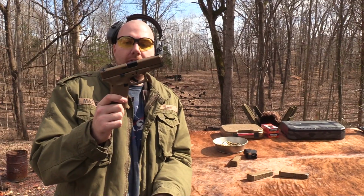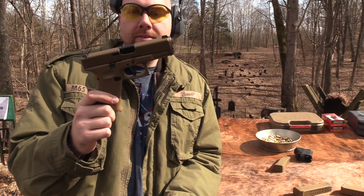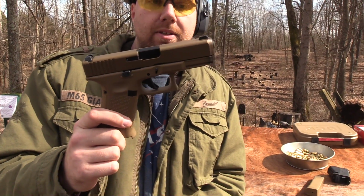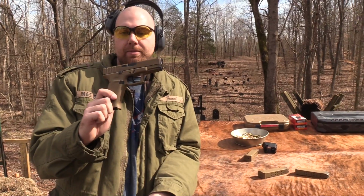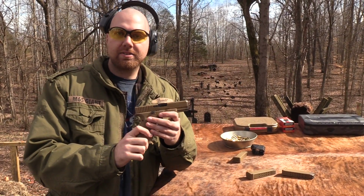I don't know what the big advantage to it is going to be for regular civilian use, but if you just like it and you think it looks cool, you just want one to mess around with, then you can't go wrong. It seems to be well made and it's pretty cool looking. But all right, that's all I got to say about that.